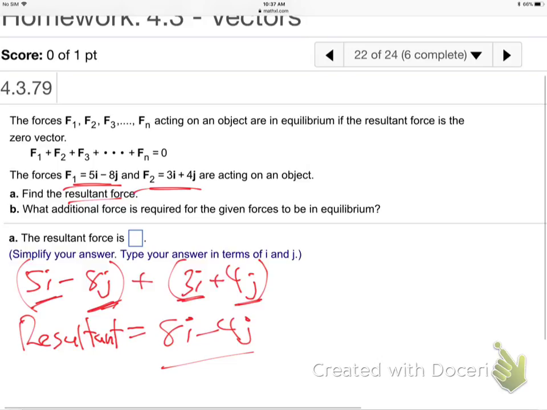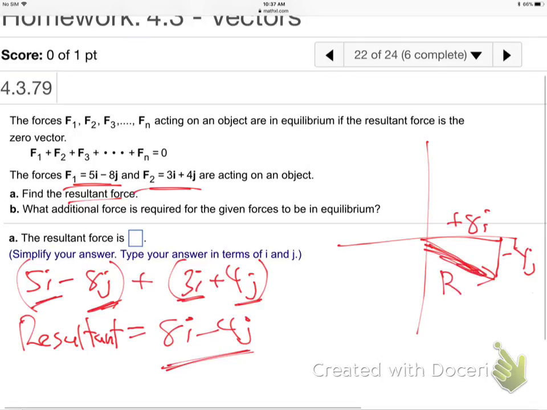Now, think with me for a second. That's the result of those two forces, right? Force 1 is doing something, force 2 is doing something. Together, the result of those two forces is what? Let me draw it. You don't have to draw it, but I always like to see stuff. It's over 8, down 4. It's like that, huh? 8i minus 4j. So the resultant vector is down and to the right, isn't it? So these two forces are doing whatever they're doing, and the result of them is a downward right force, isn't it? That's the result of those two forces. It's the same thing as if those two forces didn't exist and there was just one force down to the right. Same effect on that object, any object.